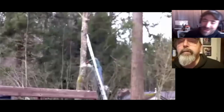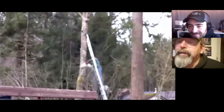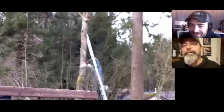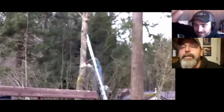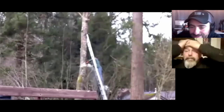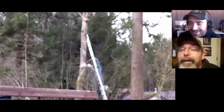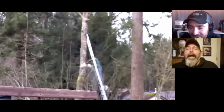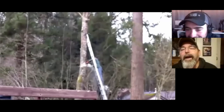Here's another one. Here's another ladder example. If you need this many examples of why you shouldn't work off a ladder, then here they are. Now, this one too, like you said, Jeff, for the last guy, what is he thinking? The last guy's cutting the branch above his head. Now, this guy's cutting the tree that's supported by the ladder above him. So what's going to happen to the ladder when he cuts through the tree? I don't know. I can't see it ending well. I don't think he knows either. Right. He's like, well, let's just see what happens. Get a shorter ladder. He should have got some 2x4s and built a shorter ladder like the other guy.